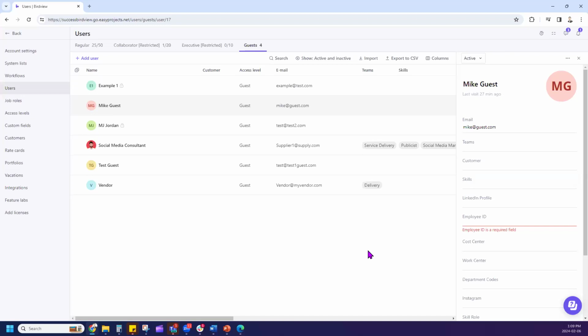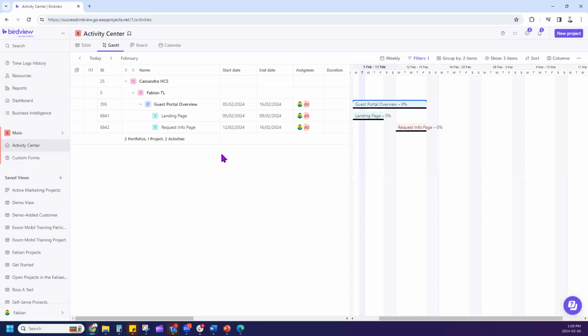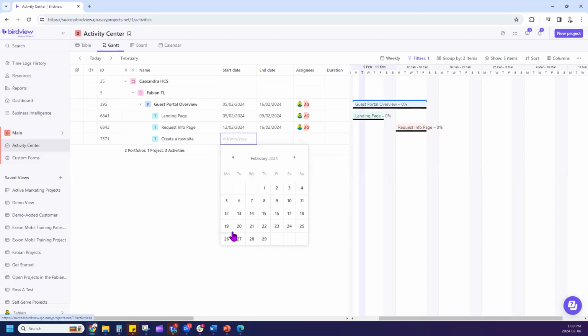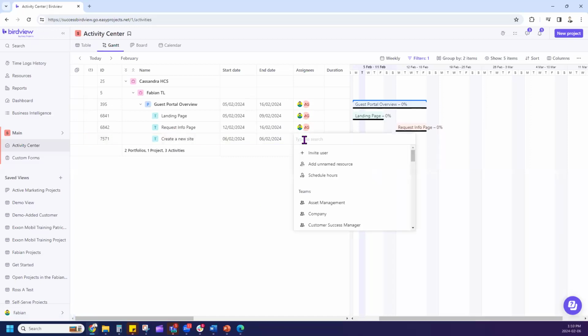Now, what are you exactly collaborating with? So on the front end of the system, I've got a project here. The project has a series of activities. I have the ability to add this particular resource, create a new site. I have a task. For this specific task, I need the approval of the guest resource that I'm collaborating with. So I'm typically going to start with providing the task with a start date and an end date. And then when it comes to assigning a resource, I will assign the guest resource. If it needs to be a licensed user, you're more than welcome to do so.